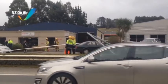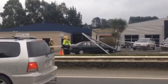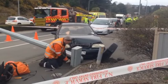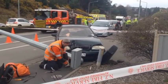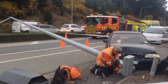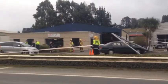Meanwhile, emergency services attended a crash in Kaikoura Valley Road this afternoon after a motorist crashed their car into a lamppost. A police spokesman says the crash happened just before 3 p.m. near Ash Eyre between Kemmure Road and Burnside. He says the car collided with a lamppost, which tipped over into an electricity distribution box, creating a domino effect. A woman working in a nearby shop says the driver was shaken but uninjured.